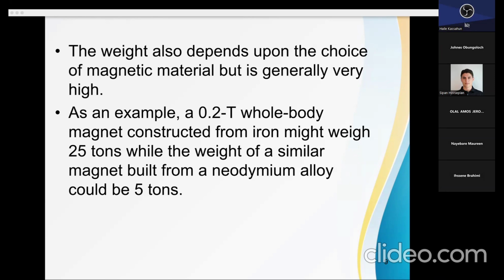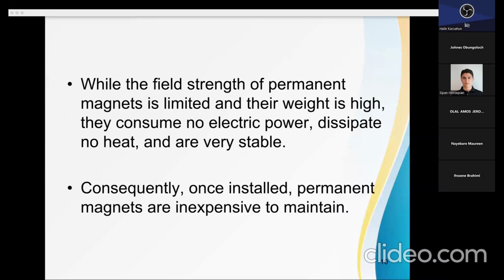Whether it is 5 tons or 25 tons, it's relatively heavy. And if you are using machinery to carry it, probably the difference between 5 and 25 is not so much. You still have to bring a crane anyway to carry any of them. So that might not be a very big problem. But the physical size, the footprint of the system, also matters a lot. A 25-ton system might have a relatively bigger footprint than a 5-ton system, so that might also limit how far you want to go in terms of weight.